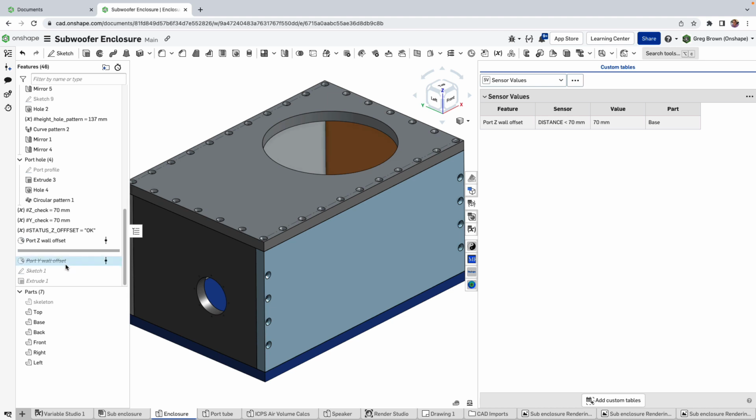In fact, there's another one. I can make this a little bit more interesting. We've got 2 of them. There's no warning. If the distance is less than 70, then this will be highlighted in red, and the feature will actually show in a failed state. So that's a way that you can eyeball it.